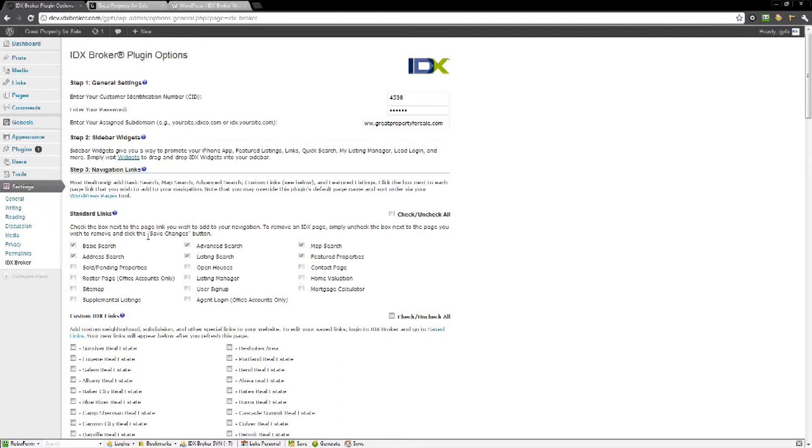So you don't have to try to figure out the custom navigation tool and go through that process. Now, for those who are familiar with WordPress and how to create a custom navigation element, I can show you how that's done as well. But this plugin essentially adds these pages automatically for you.